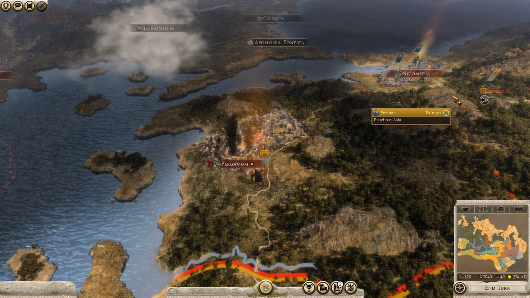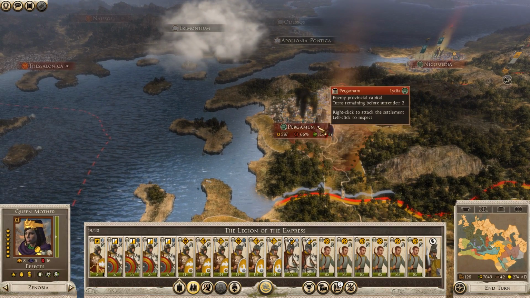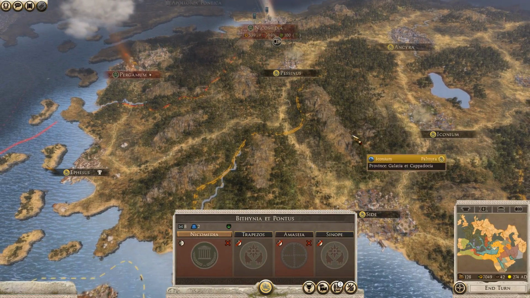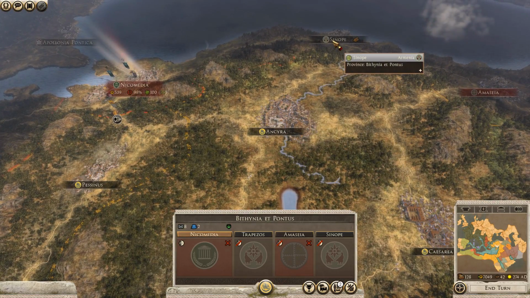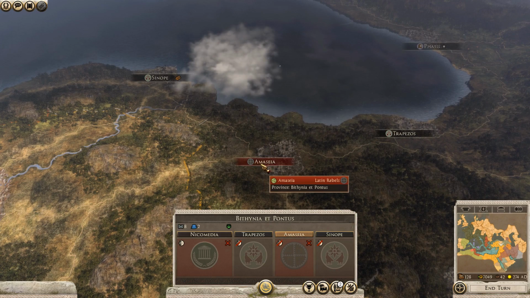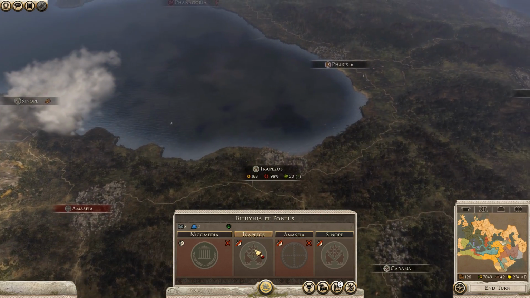I don't know if it'll be a major battle. We are going to do a major battle for Pergamum just because it'll be fun to march on this capital city. But most of the Turkish peninsula will be under our control quite soon. We do have to take Amasea because this is rebel-controlled, Latin rebels. And then we'll have to deal with the Armenians.